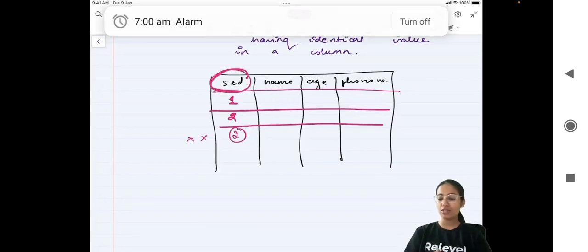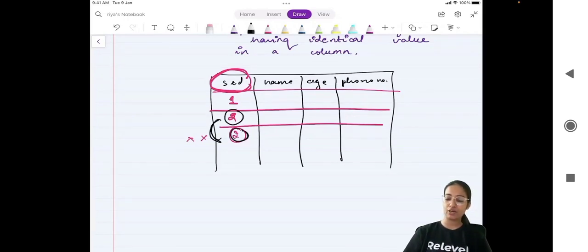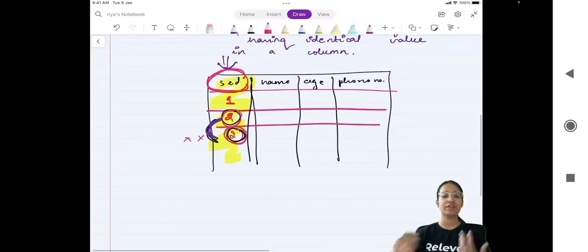Student ID is one such column in which every ID should be unique. We cannot have identical values in two separate rows for a single column. Correct? And that is what this unique constraint helps us define: in a certain column, for two different rows, we cannot have two identical values.